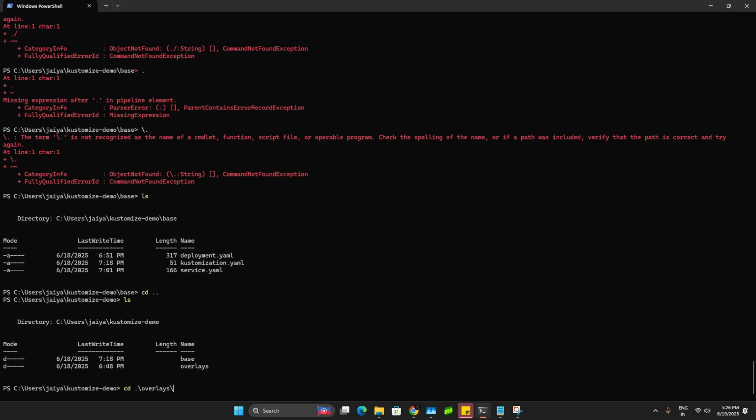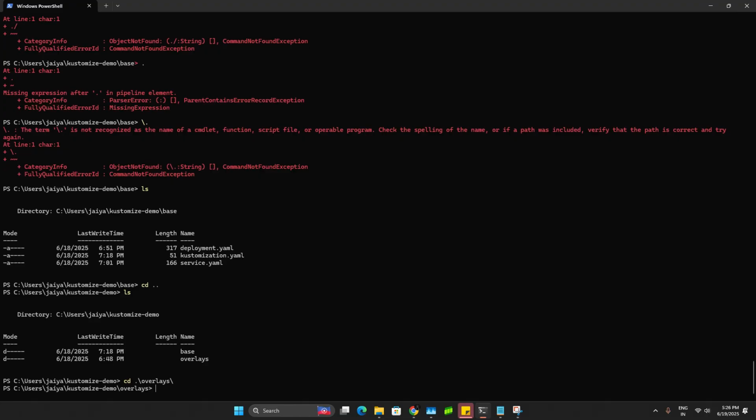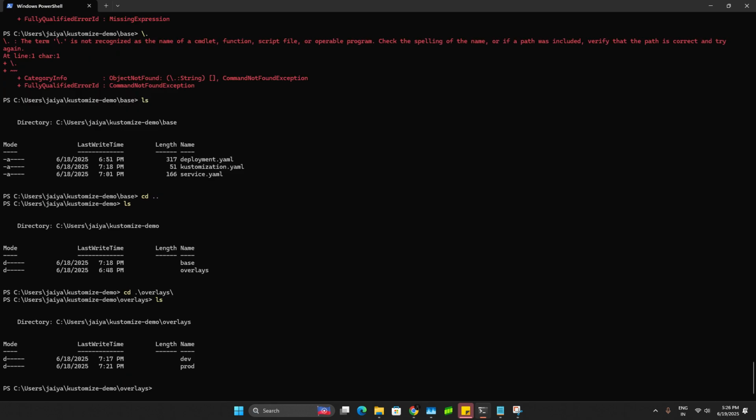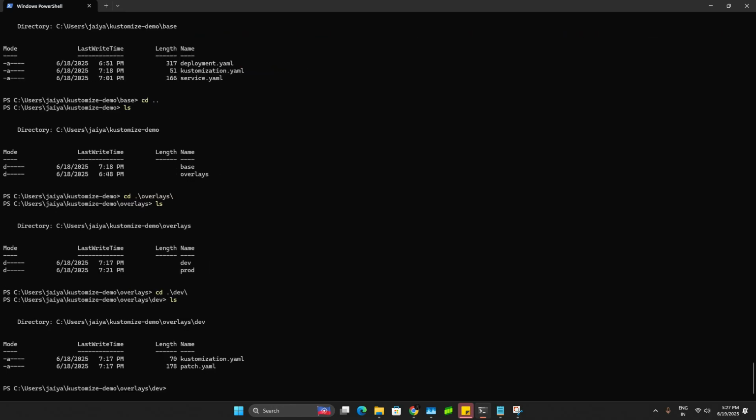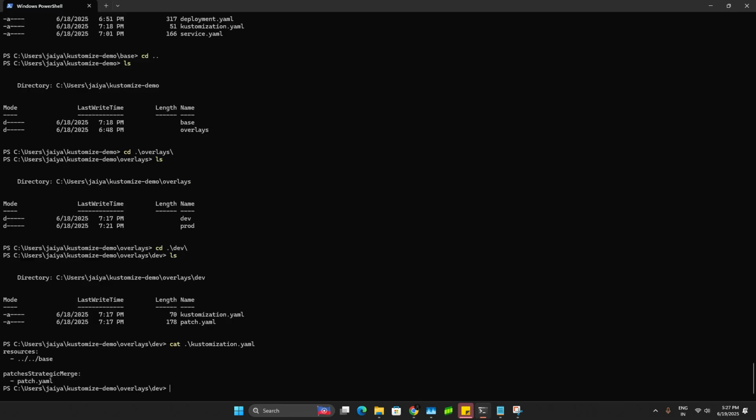So these names are random. You can give whatever names suit your environment. These are just for example. We'll enter into the dev. And what is there? So here just a kustomization file. That is what we want to apply. And patch will refer what changes we want to do. Alright. Your cat command won't work. Yeah, cat is working. Alright. See, we are referring to the base deployments and the base directory, and inside that those files it will be referring. Alright, and those will apply automatically.